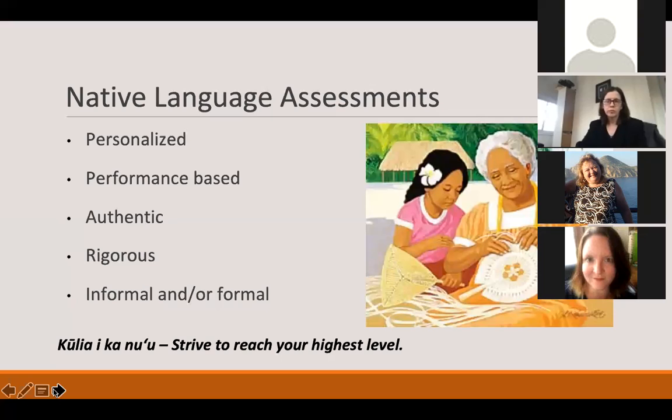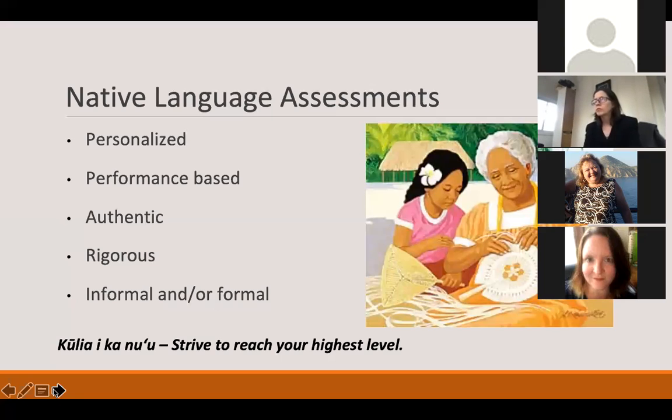We want to make sure, as Meg mentioned already, that the assessments are as authentic as possible, which means performance-based, where students are able to exhibit their knowledge rather than just showing what the teacher thinks they should know.